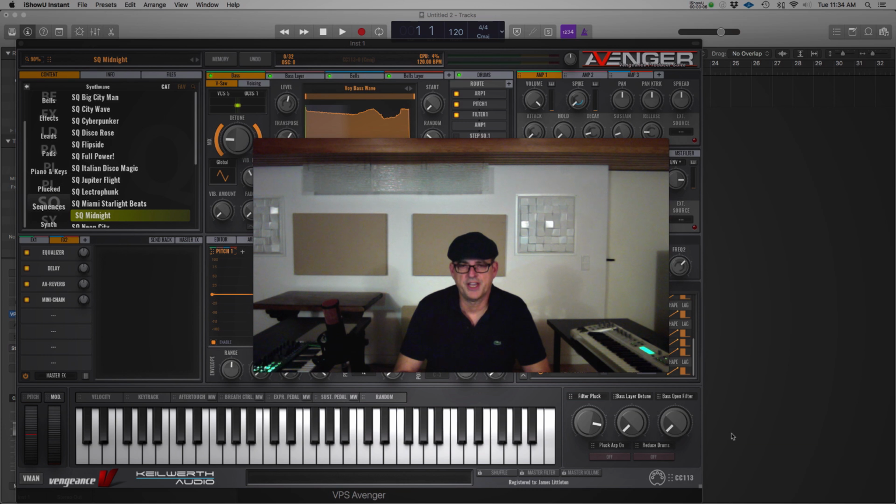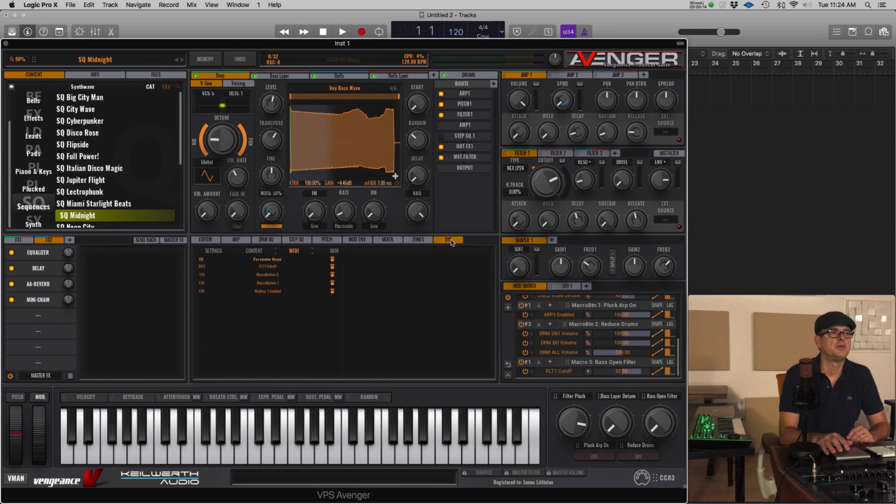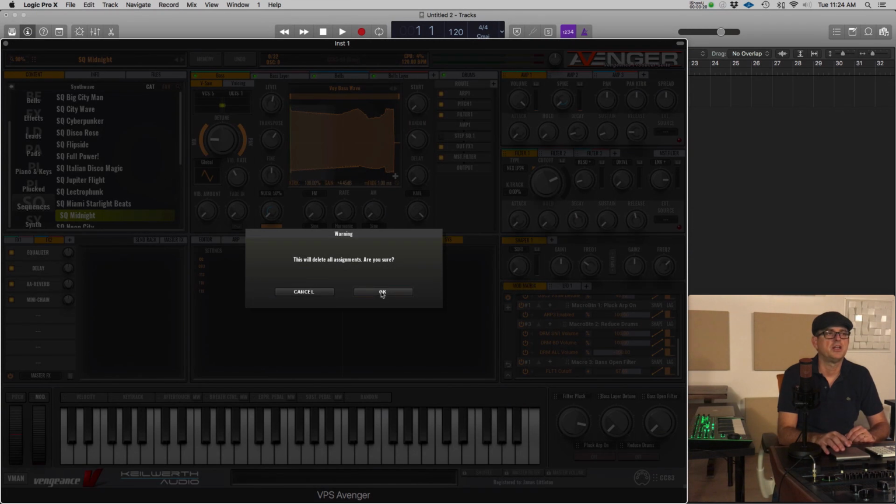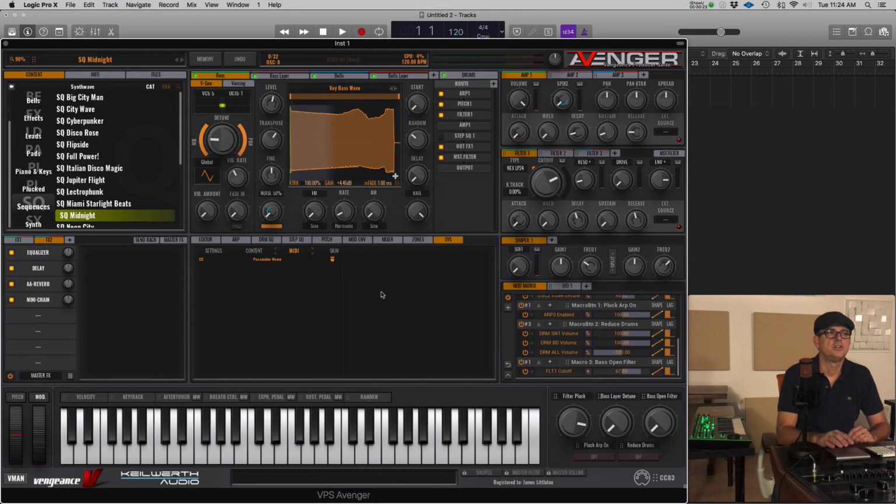The first feature we're going to take a look at is the MIDI learn function. First thing you want to do is go to the system right here in the middle area where I'm waving around, and MIDI, and you can reset everything by just clicking that top trash can. So just gives us a great starting point to work from.